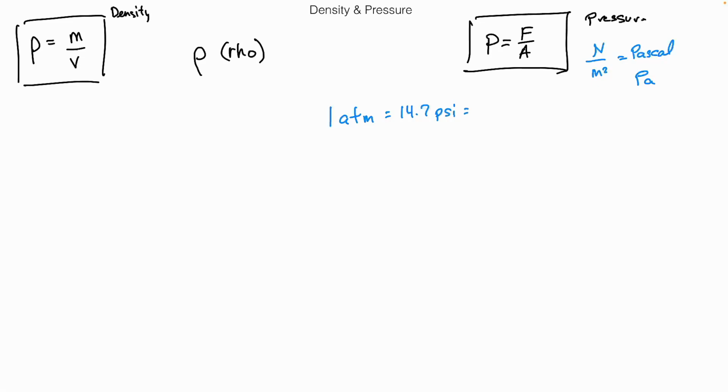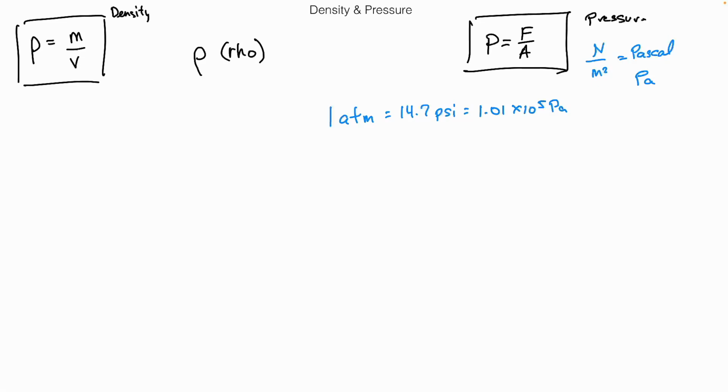If you're doing high pressure chemistry, that sounds fun, but I never got to do it. One atmosphere is equal to 1.01 times 10 to the 5th pascals. So whenever you see 1 atmosphere, if you're sitting at the surface of the ocean, you've got 1.01 times 10 to the 5th pascals of pressure being exerted on you. That's 14.7 pounds per square inch. So about 15 pounds for every square inch of surface area on your body.